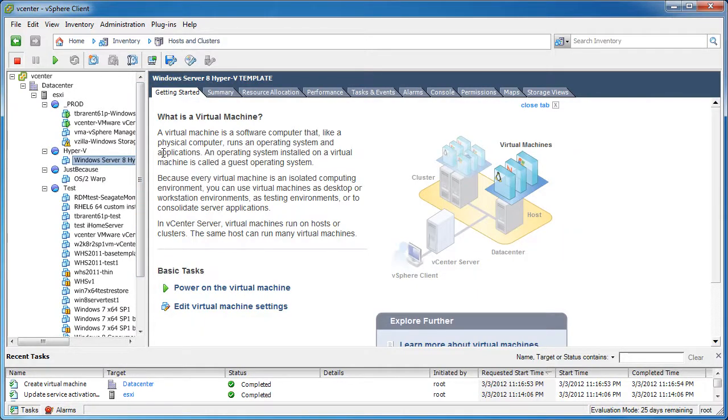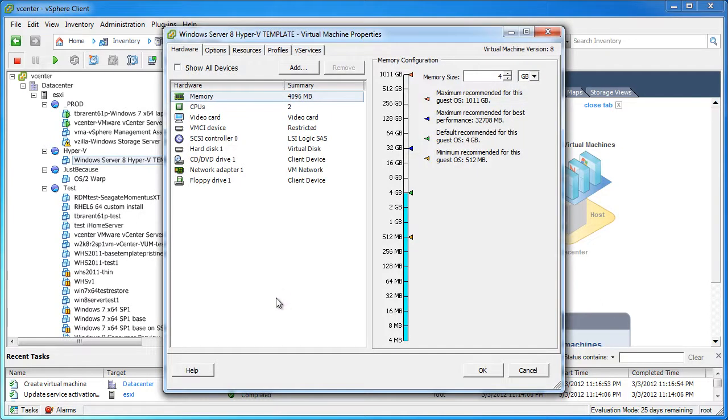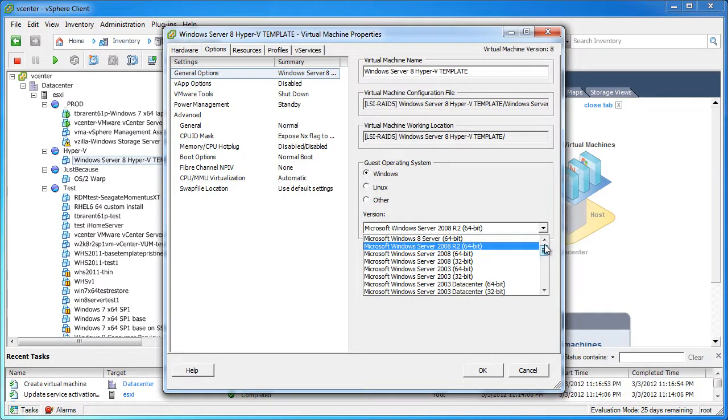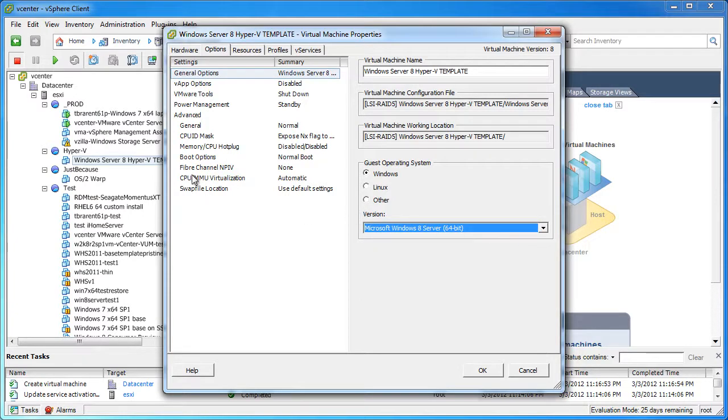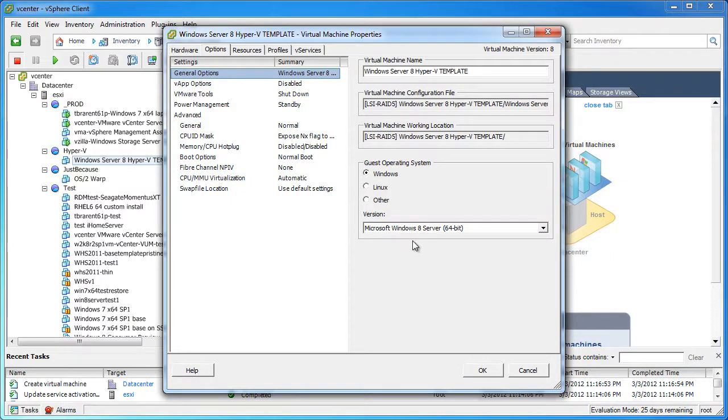We can go and tweak the properties. And now, a couple things to point out. On this tab, the operating system list has now grown. Watch it as we scroll to the top. There's Windows 8. Next thing to point out, this setting. It appears it works without it, although I haven't tried nested VMs, so I may have to revisit that later. So all we've changed is one thing, Windows 8 Server 64-bit.